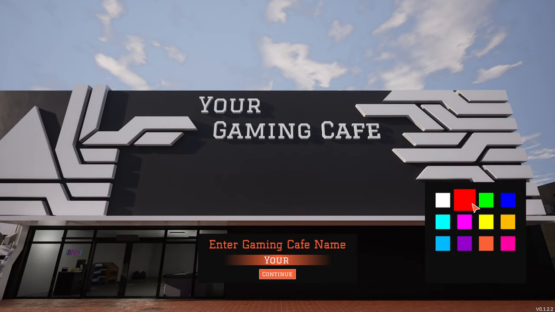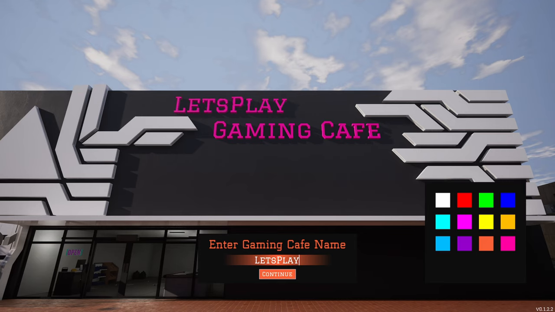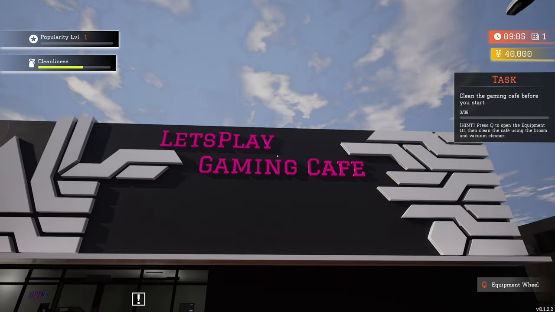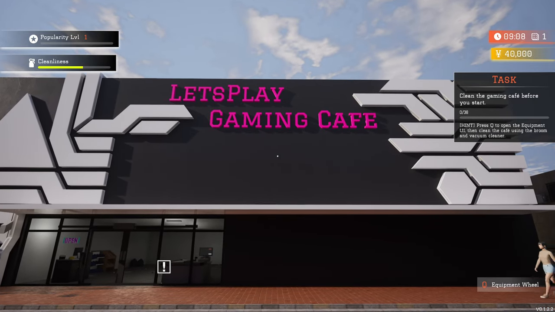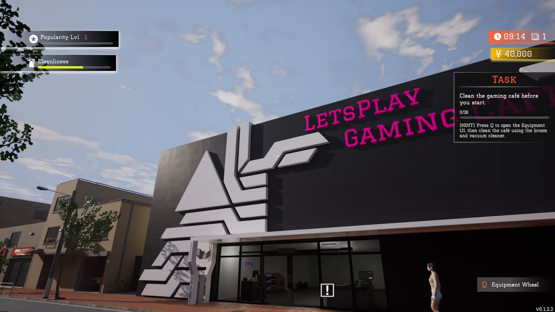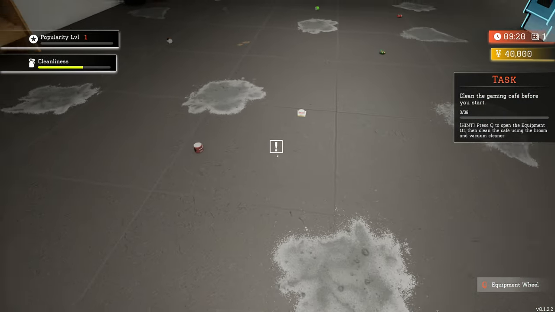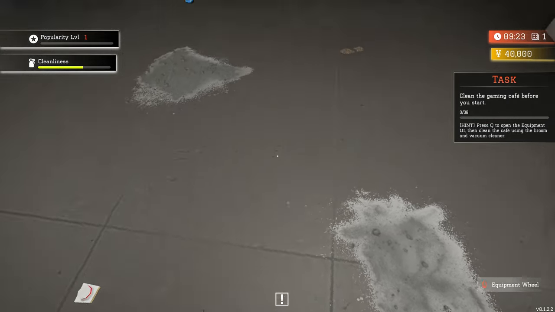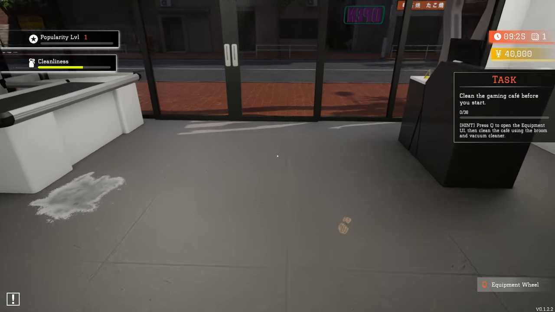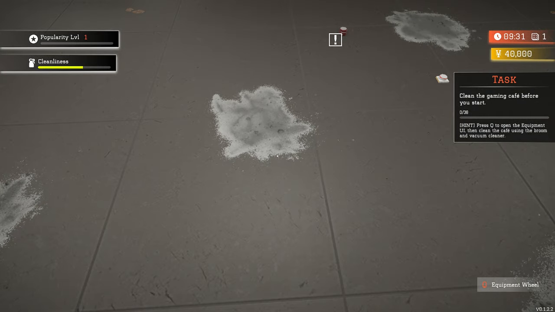Sure, let's do it. So, let's see. We got pink, so we'll go with pink. Let's play gaming cafe. That's pretty good. So our popularity is level one right now. Oh my, what a mess, bro. Okay, clean your gaming cafe before you start. We have 38 stuff to clean. So, how do I do that?